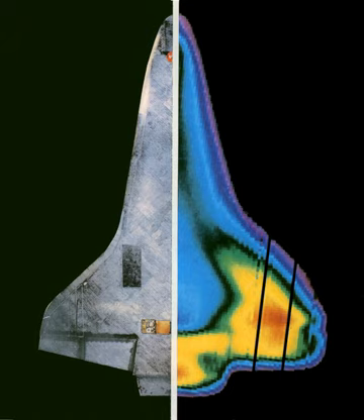Fabric sheets known as gap fillers were also inserted between tiles where necessary. These allowed for a snug fit between tiles, preventing excess plasma from penetrating between them, yet allowing for thermal expansion and flexing of the underlying vehicle skin. Prior to the introduction of FIB blankets, LRSI tiles occupied all of the areas now covered by the blankets, including the upper fuselage and the whole surface of the OMS pods. This TPS configuration was only used on Columbia and Challenger.